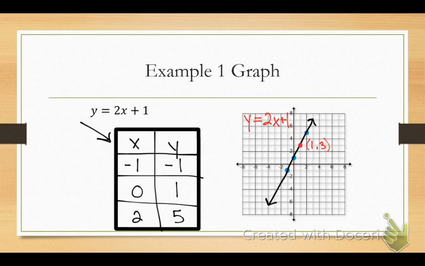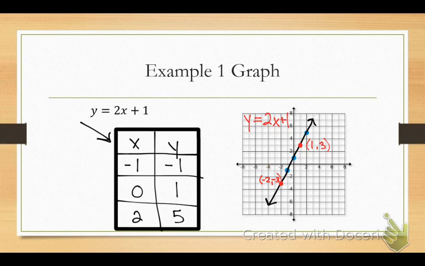Let's find another one just to prove our point. Let's come down here. Do you see how negative 2, negative 3, the line passes straight through it? So what happens when you plug in negative 2 up here? What's 2 times negative 2? Negative 4. What's negative 4 plus 1? Negative 3. And that's my Y value, negative 3.